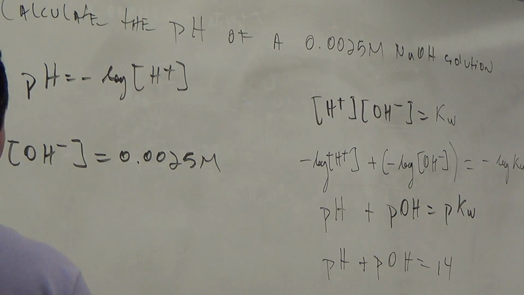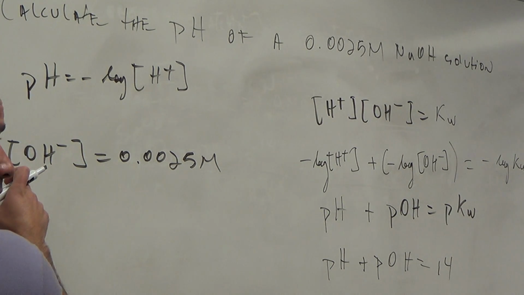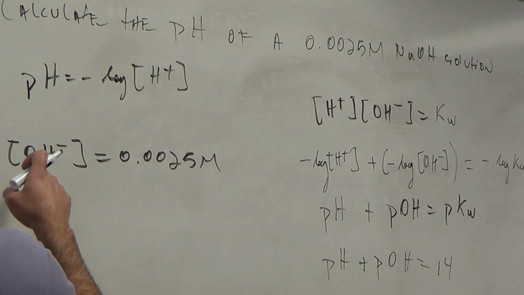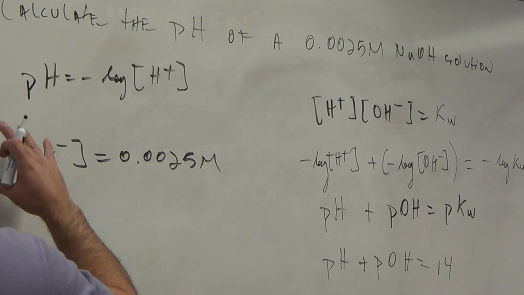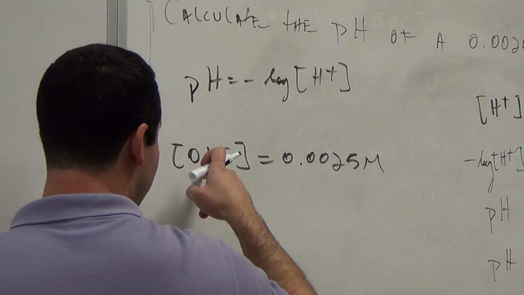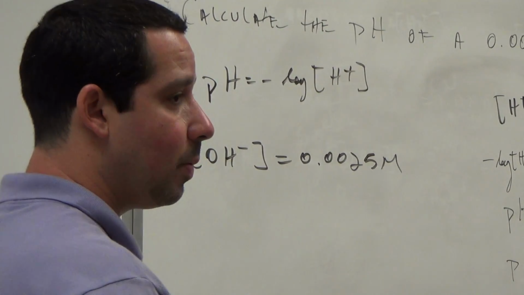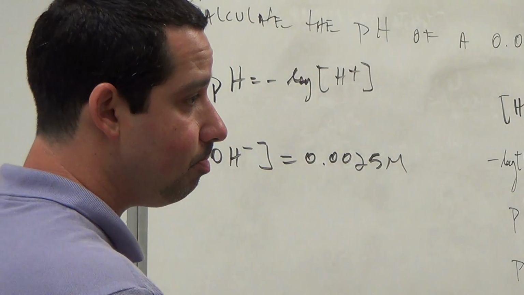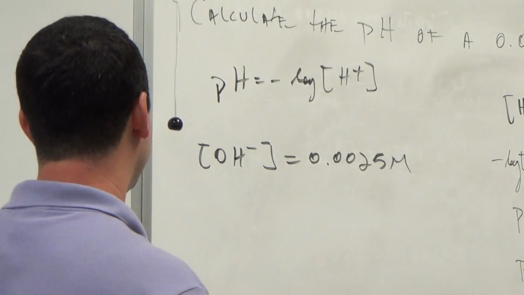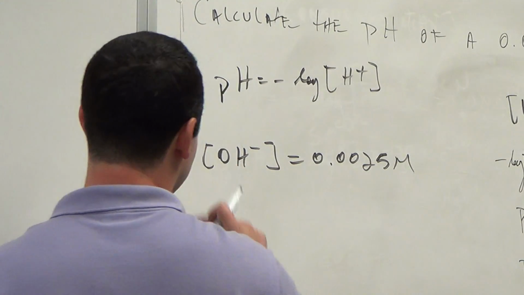Now, I got two choices. I either find the pOH here, because I have the concentration of OH minus, or change this to the concentration of H plus, and then find the pH. What do you want to do? Just find it from there. It's a lot simpler. Both? Okay, let's do both, since you asked me so vigorously.